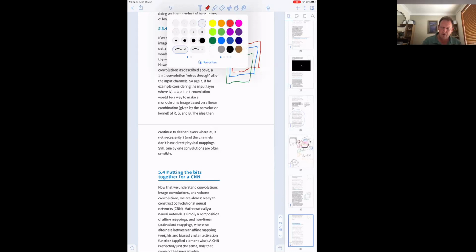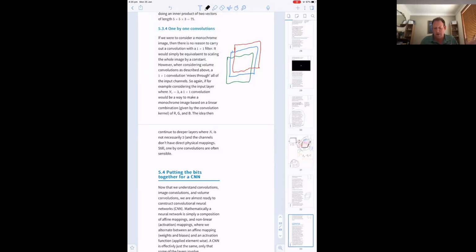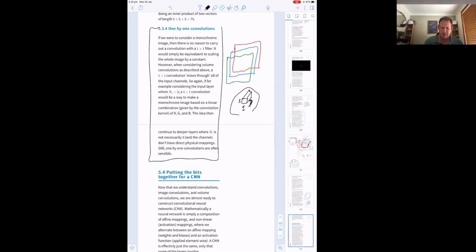Now what you can do, and it's typically not just for input images, is run filters which are one by one. It seems silly to do a convolution of one by one just on a matrix, but here it's going to be one by 3. A one by one convolution just works on mixing the channels together. For example, converting RGB into monochrome is like doing a one by one filter. So one by one convolutions appear in networks as well. There is a point in doing them because they mix the channels.